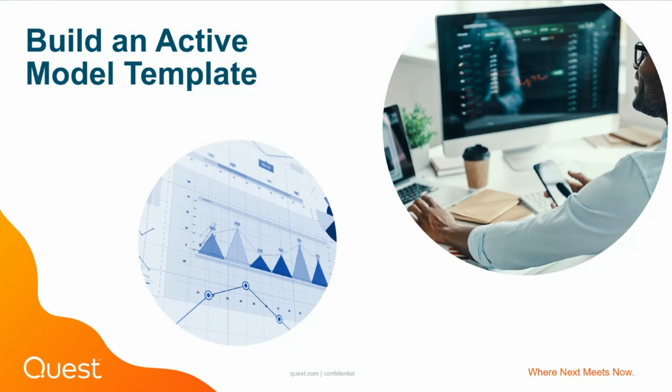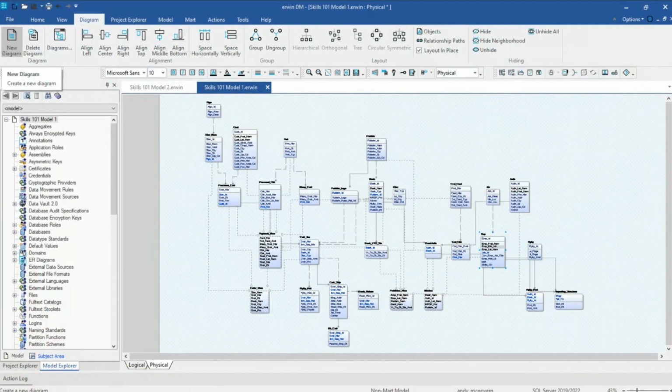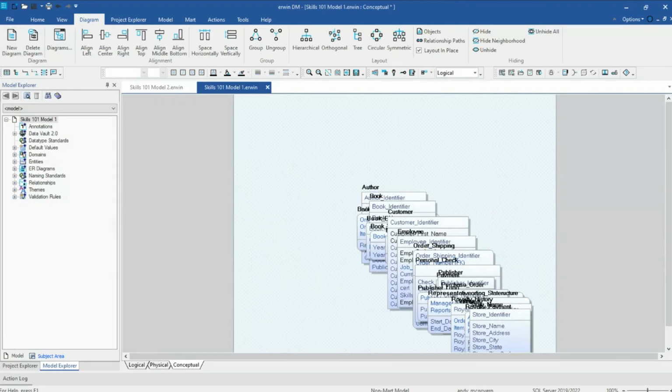Okay, now we're going to talk about active model templates. Now I've been mentioning these and I've been talking at the periphery of these for the entire session. So now we're really going to get into it. And I don't know if this is actually the official way, but since this is being recorded, we're going to call this the unofficial Andy way. And basically what we're going to do is we're going to make this a template. We're going to add one more diagram in here.